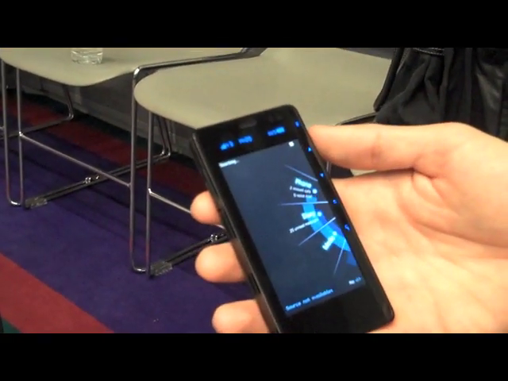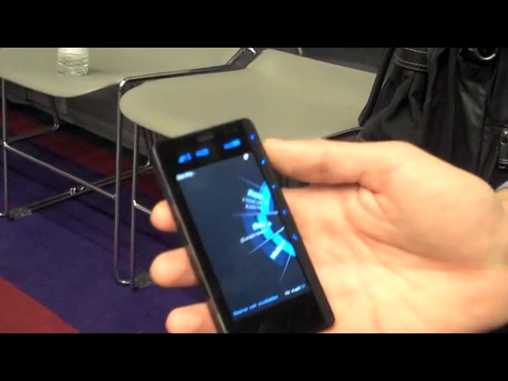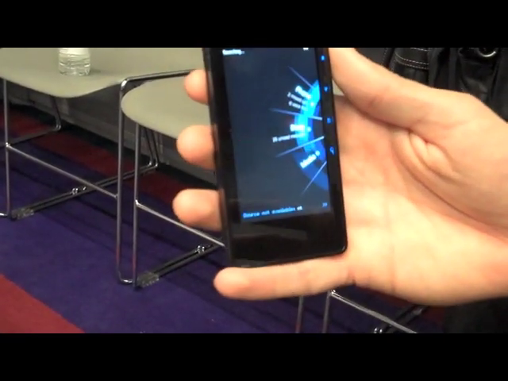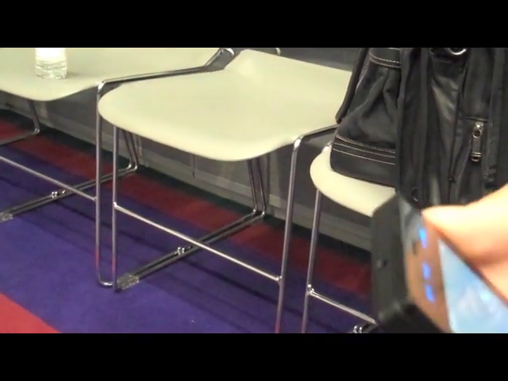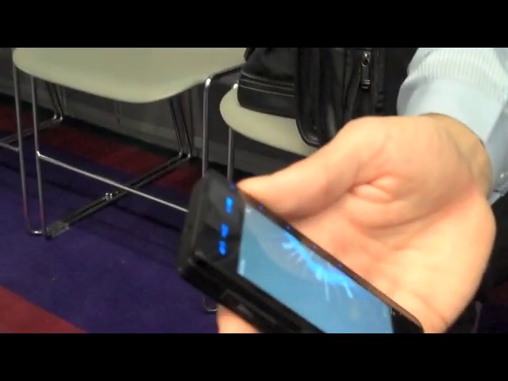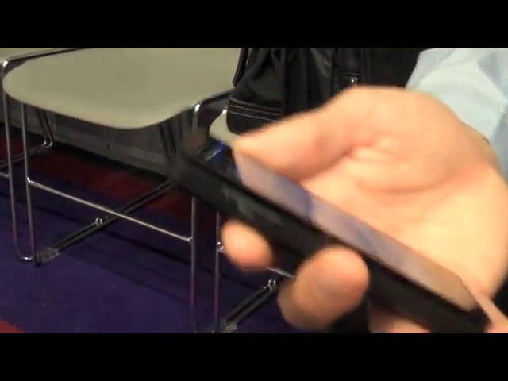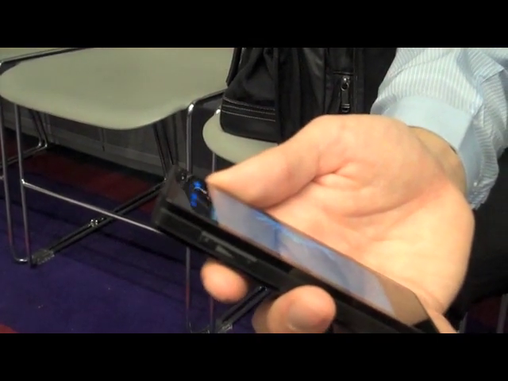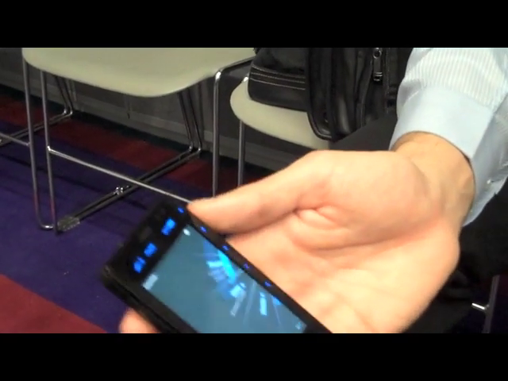But out of the box, you've got all the communication stuff. You've got the media stuff. We have two parts to the application side. One part is we got music. We are going to build, in addition to that, a video store, so you can download movies, TV shows, etc. to your device. We are going to build a gaming store as well. So you have three stores that we're going to provide. The last two will be probably version 1.1.